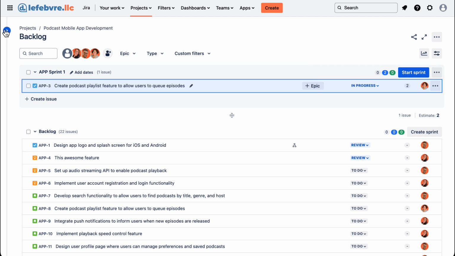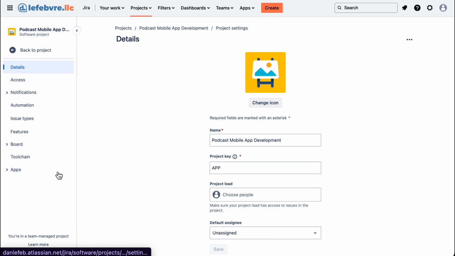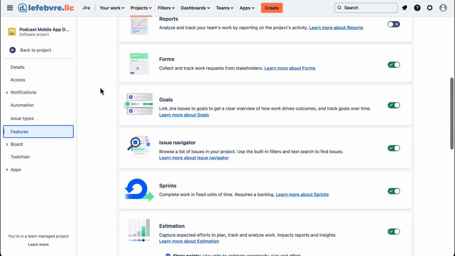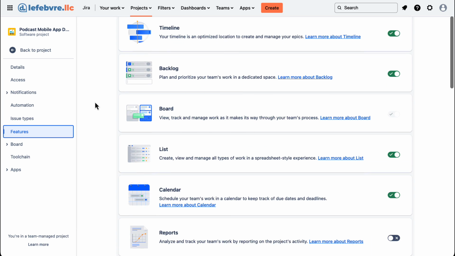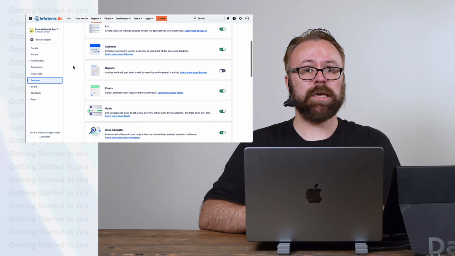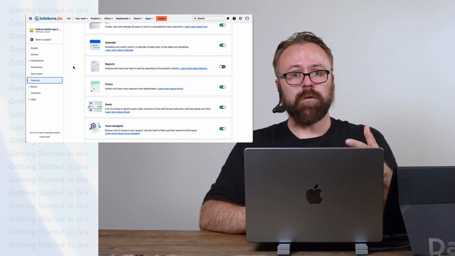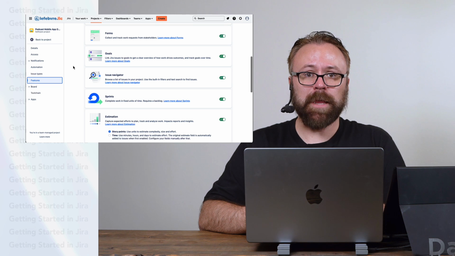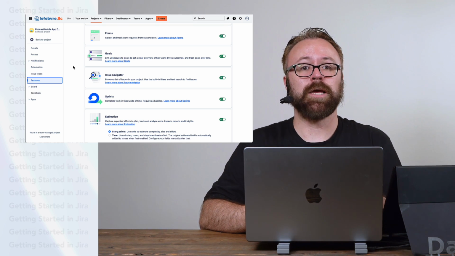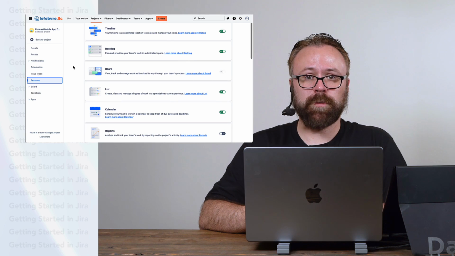Now, if we go back to the settings in here, there are a lot more features that we didn't get a chance to talk about, and I'd encourage you to mix and match some of these to determine which features your team needs the best. And as we learned in this video, at any time, you can always come in here to turn them on or off. So maybe try some features out with your team. And if they end up not helping, maybe just causing too much visual clutter on the screen even, then you can always come in here and turn them back off.